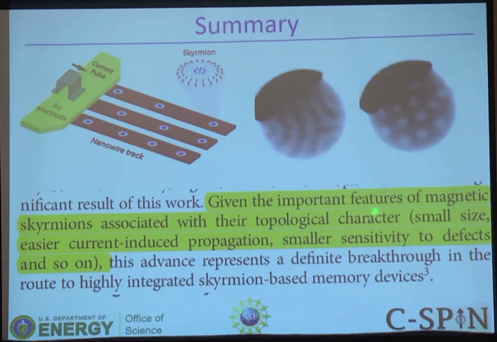Sensitivity to defects and stability. Energy stability has nothing to do with topology in these systems, so that doesn't offer something. But DMI does give benefits. DMI allows them to be all homochiral. A purely magnetostatic skyrmion would not be useful for current-driven devices because they're all going to have a random chirality. You apply current, one will move one way and one will move the other way. So it's useful for that reason.